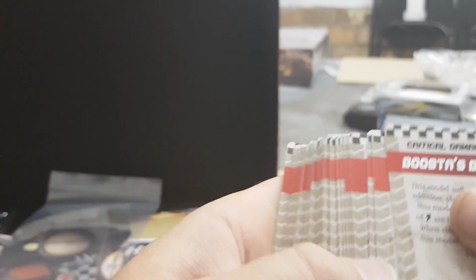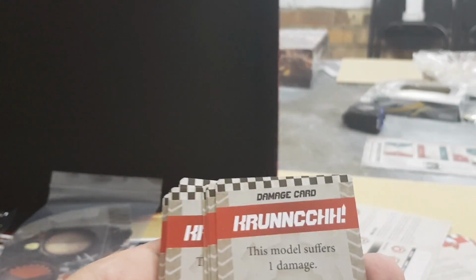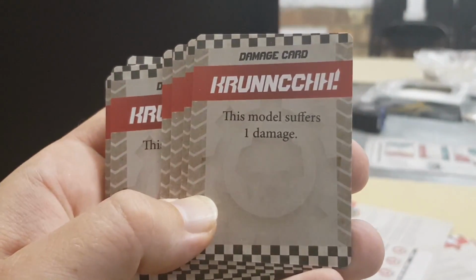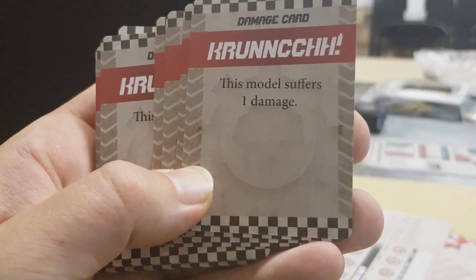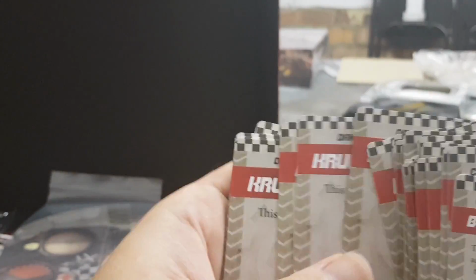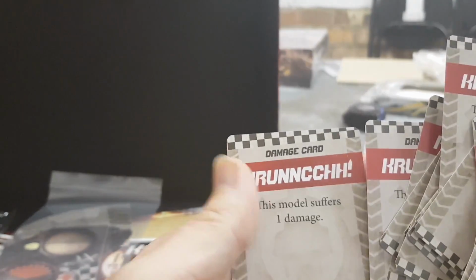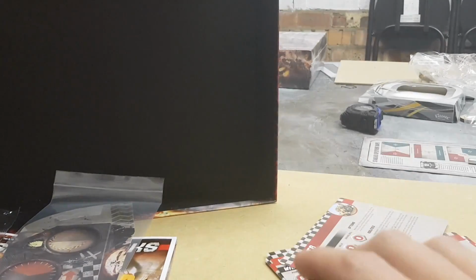Yeah, so modifiers to the end of the battle. Multiple there. Well, there's a standard, so we've got critical damage and damage cards. These are just damage. So that one's a crunch card, which model suffers 1 damage. You see there's multiple crunch. Is there any other name? No, they're all crunch. All the damage cards just simple crunch.